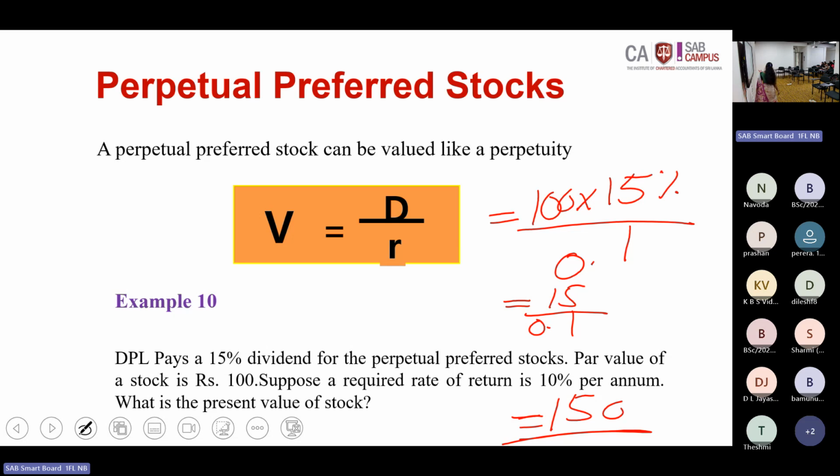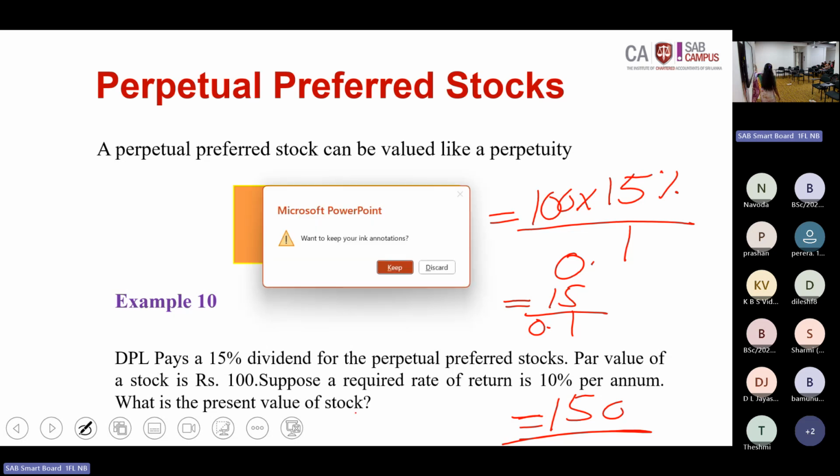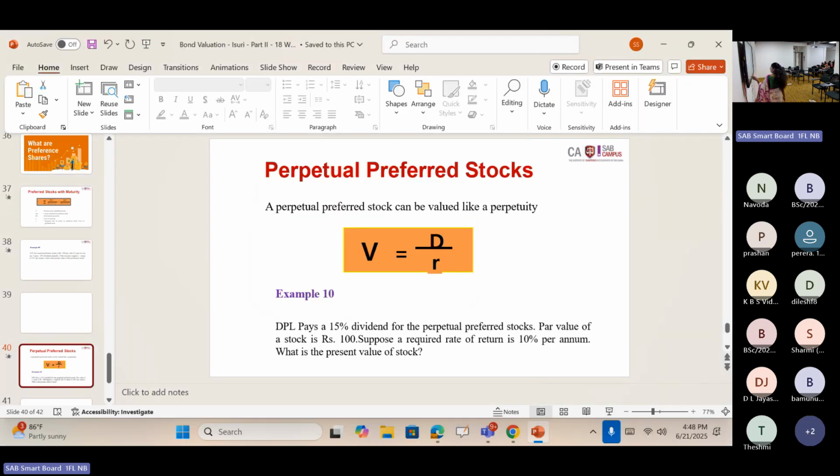Okay, normally this set of preference shares gives us a high dividend. Why? It doesn't have a maturity price. Compared to the other preference shares, these are giving a huge dividend. Okay. That's the end of the preference share valuation. With that, we can conclude the lesson on share valuation or stock valuation.